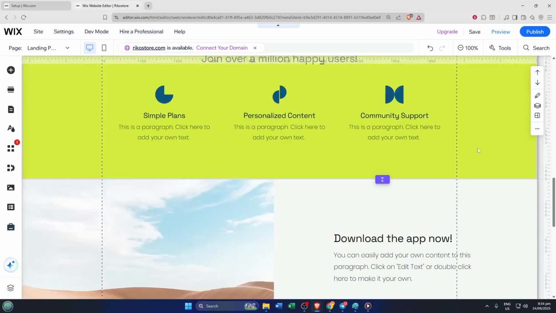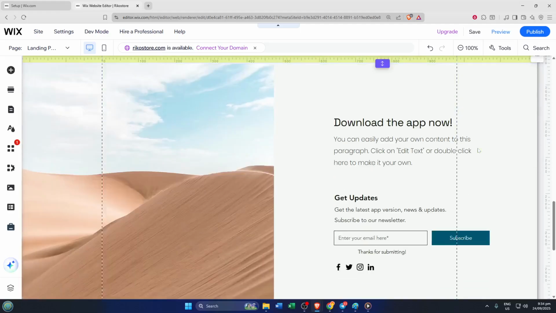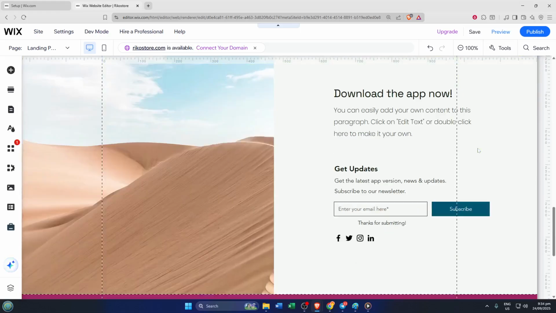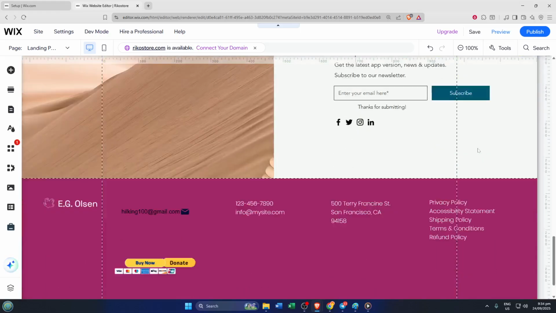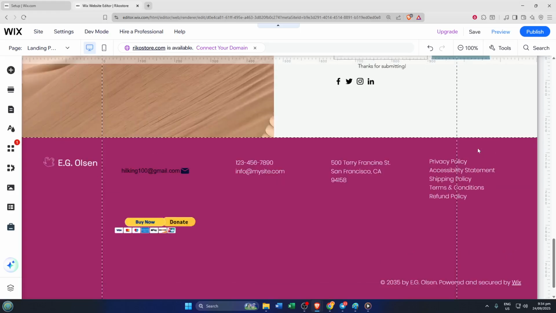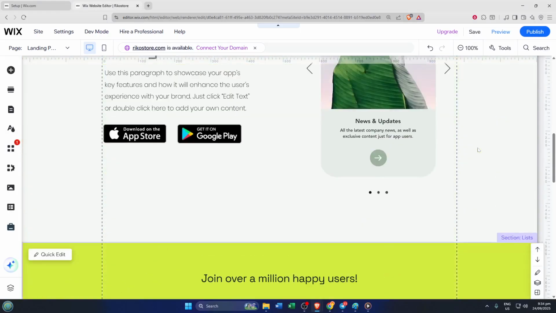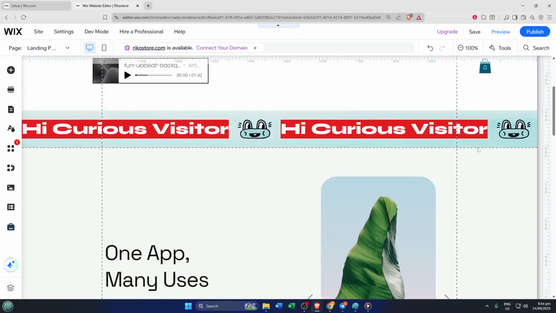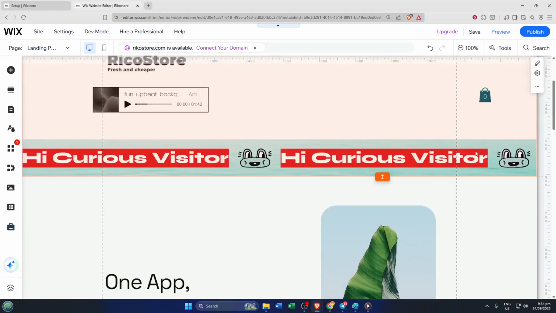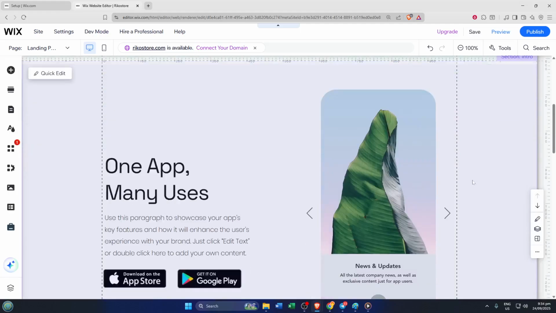Don't worry if you're new to Wix or if some of these steps take a few moments to figure out. The platform is designed to be user-friendly, and you can always preview your changes to see how everything looks before your landing page goes live. Think of your landing page like a storefront window. It's the first thing your target audience will see. So make sure it conveys the right message and looks inviting. And that's all there is to it. In just a few clicks, you've added a brand new landing page to your existing Wix site.